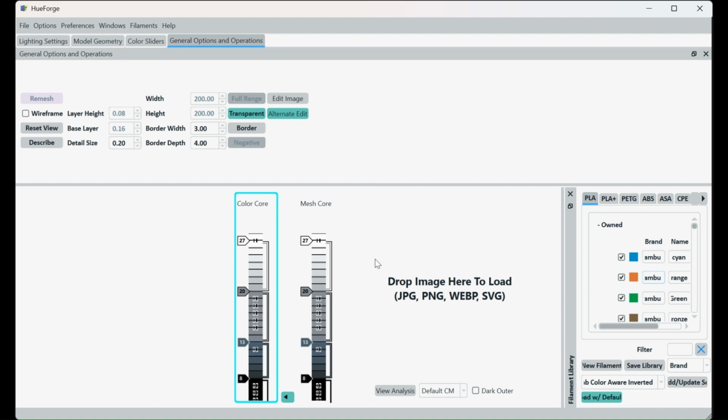Hueforge is software that allows you to 3D print your images to essentially create a multi-dimensional print. However, it isn't a paint tool, nor is it a slicer. Many people go into this thinking that you can get a photocopy image. If you're one of them, I think you'll be a little bit disappointed. You can create some amazing prints with it, but it is by no means a photocopy device either.